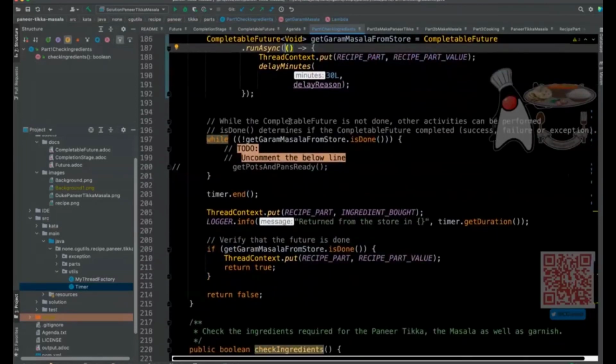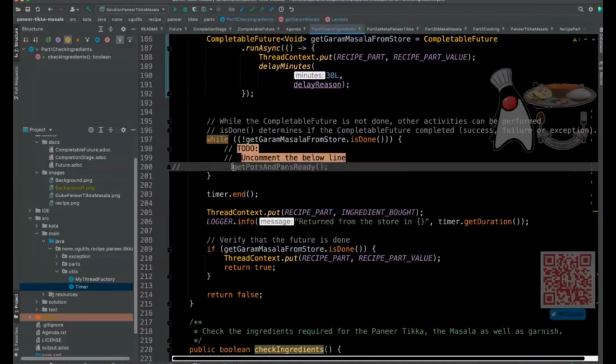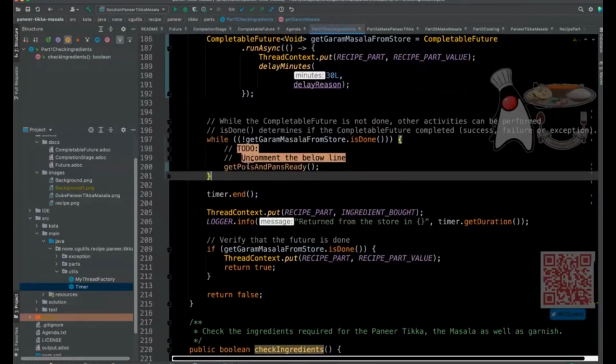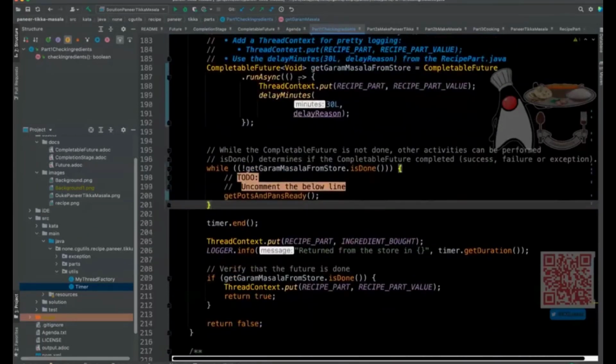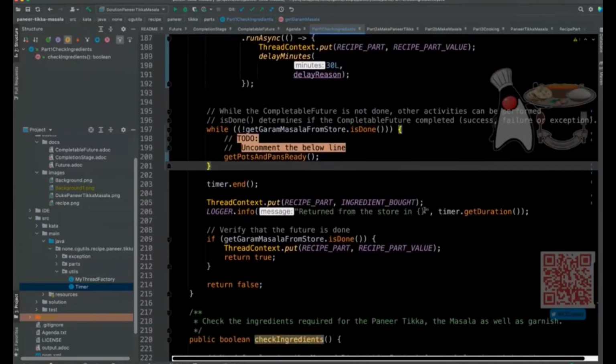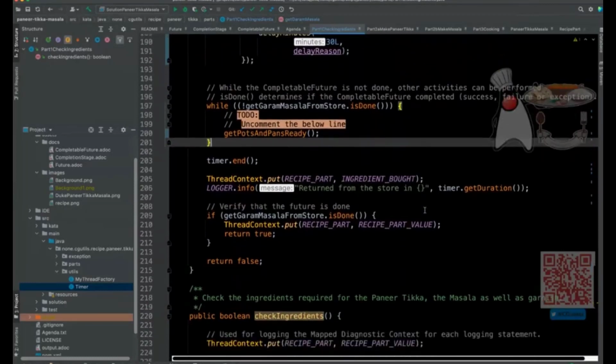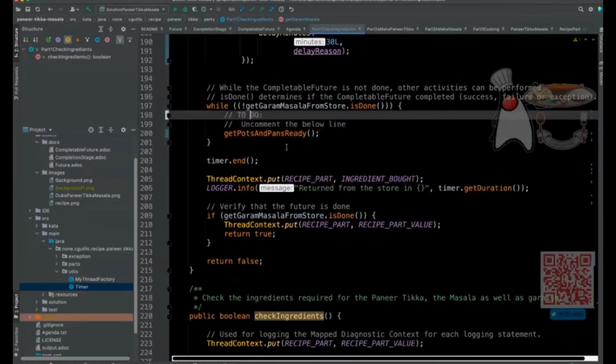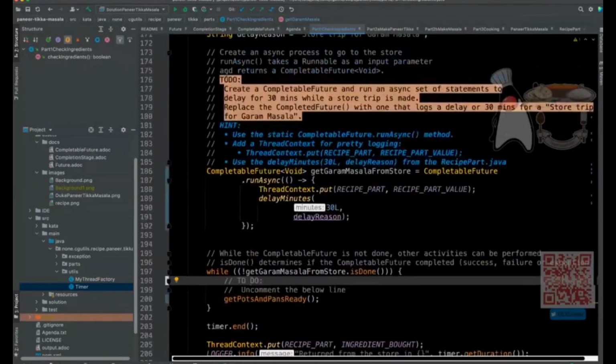Now, another thing that we talked about earlier is that when you have a completable future that is executing a run async, you can run something in parallel on the main thread. And here we want the dishwasher running on the main thread. So one of the to-dos we have is to uncomment the dishwasher running cycle, and that's what we can do. So while the completable future is completing, the dishwasher continues to run. And we end the timer when the completable future ends, and we basically return from the store at that point. And that's what we've done. So while we went out to the store and came back, we were able to run the dishwasher simultaneously, and we have utensils ready for us now. Okay, great. So I'm going to mark this as complete.